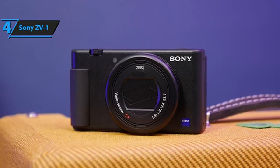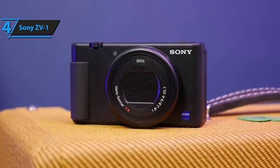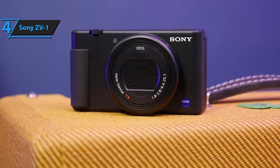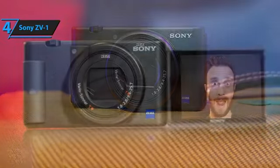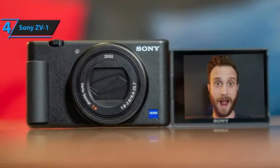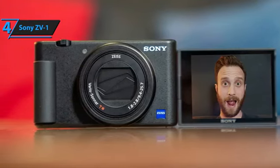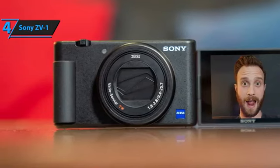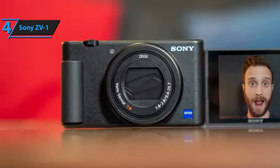One significant advantage of the ZV-1 is the ease of switching between video and photo recording, further simplified by utilizing the camera's memory recall functions. These allow you to personalize settings groups, including shooting mode, exposure settings, and image or video quality, enabling quick transitions between them. The ZV-1 includes a microphone windshield, commonly known as a dead cat.